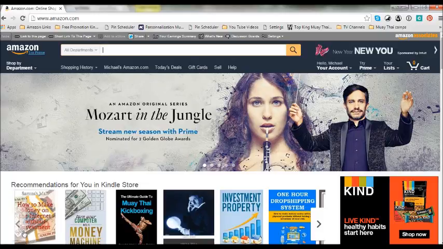Now, KDSpy has made my life a lot easier when doing my Kindle book research. The first thing I want to show you is the extension you will receive when you download the software. The two web browsers it works on are Google Chrome and Mozilla. You receive an icon in the top right where you can click on it, and it will quickly bring up the data for you on the niche you're researching.